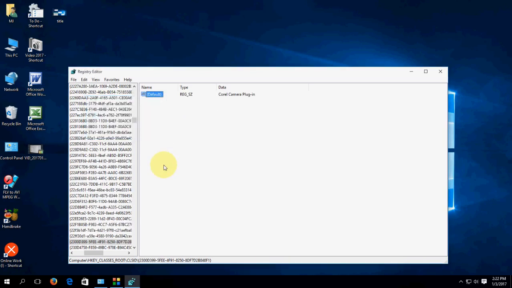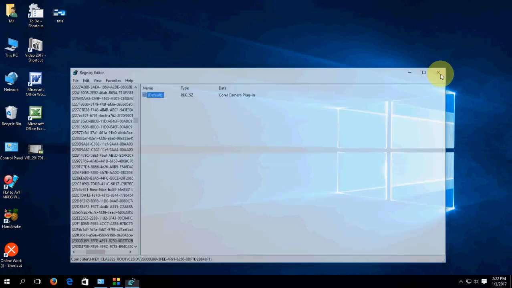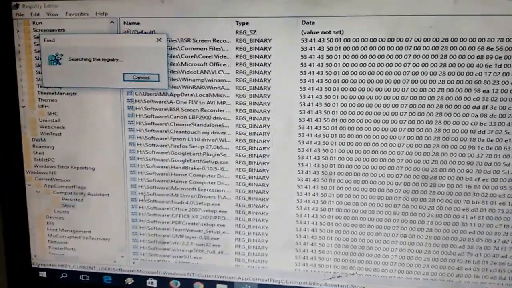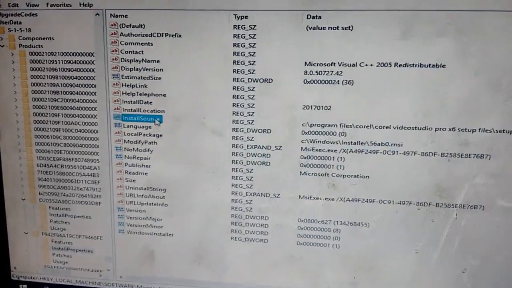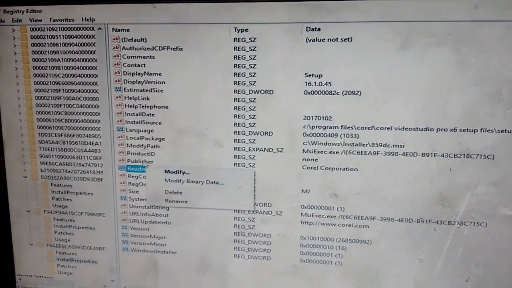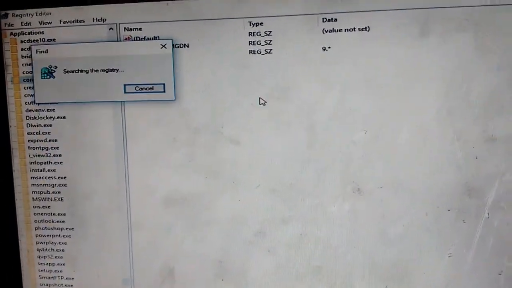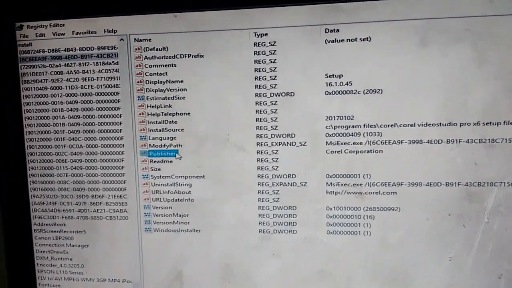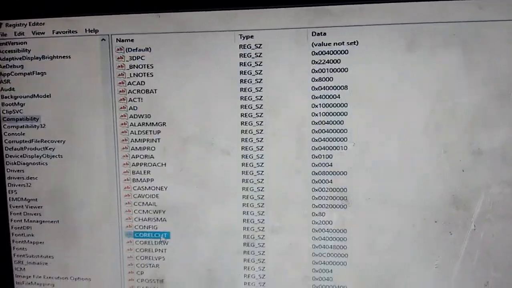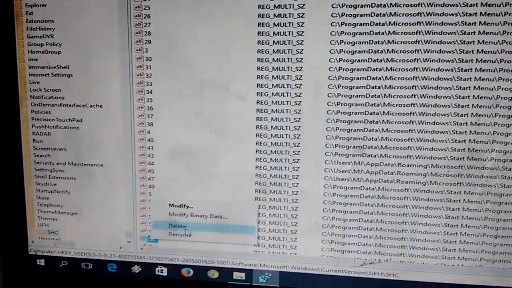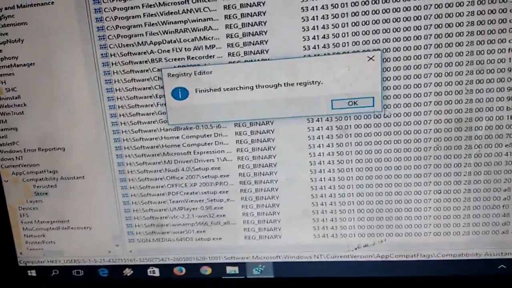Do this hard work. Yeah, this is hard work, I know. There is no shortcut for installing the software. So I'm doing it in fast forward, let's see. Just find and delete, press the F3 button to find and then delete. This is simple, but it's a little hard. Yeah, I know you have to do this. Okay, F3 and delete, F3 and delete. So delete all these things.